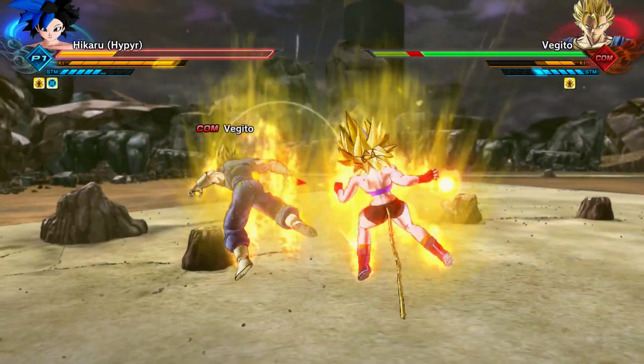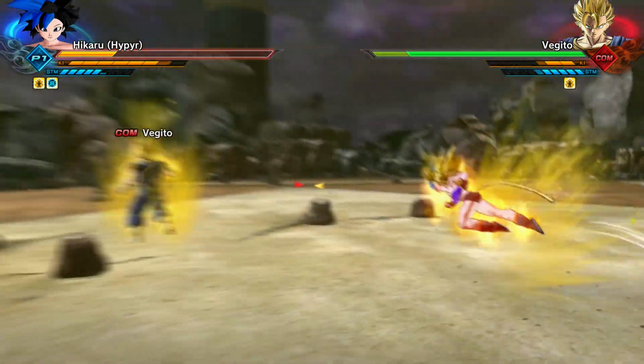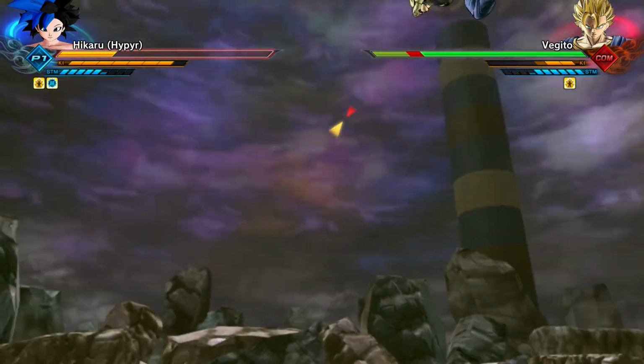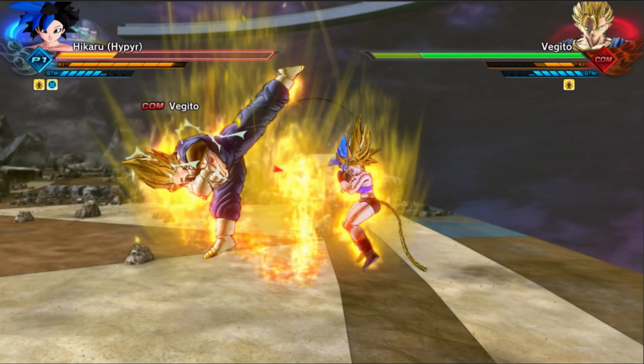specifically because I knew that I step vanished through him like that, and he would have a tendency to block that, and I don't want him to block that, because if he blocks the first hit, just because of the way my specific combo string is set up, I know that he can perfect block the second hit. Now I am a little bit concerned about how much health I have.